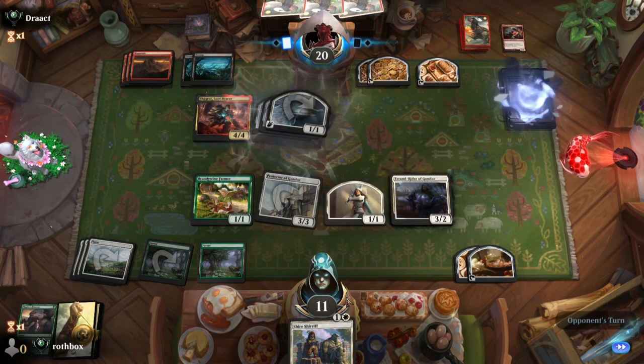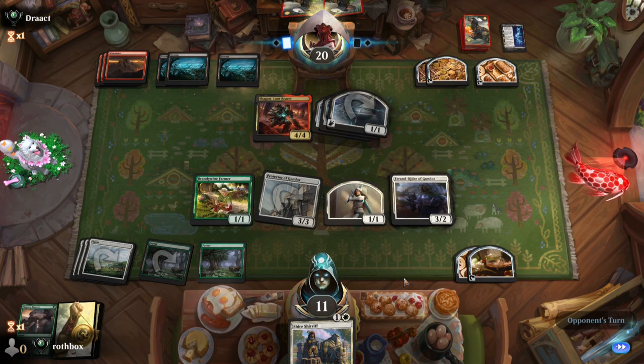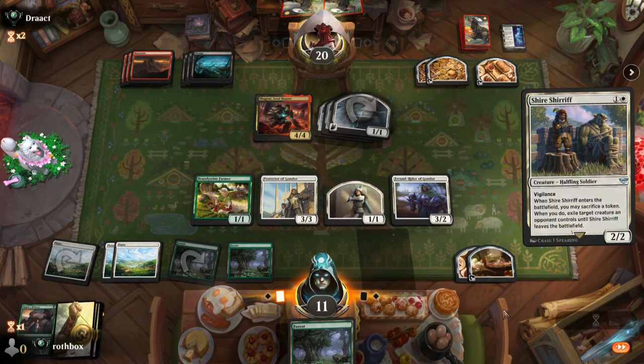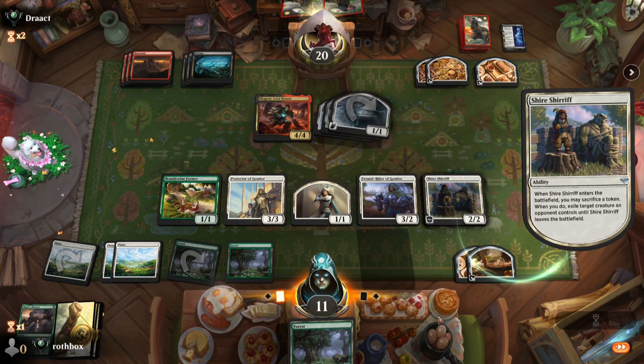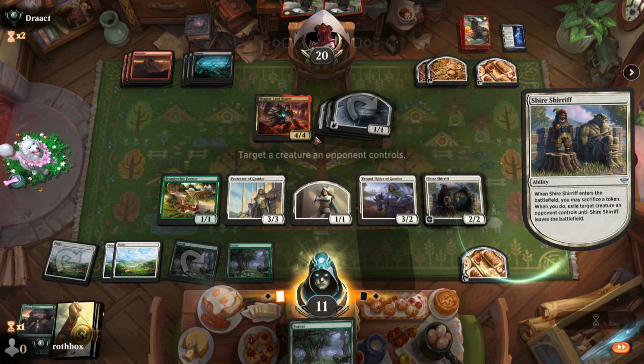I can Sheriff away the 4/4. I have a lot of dorky idiots is the problem. I mean, we'll see what they have in hand. They didn't play anything. Let's play this. I'm gonna throw this pie at you.